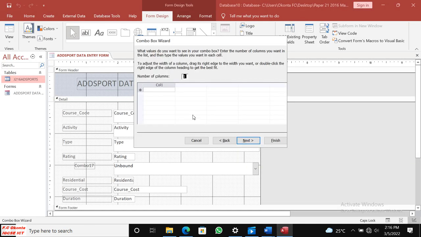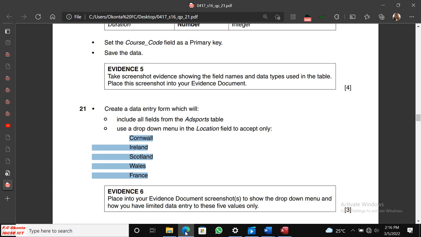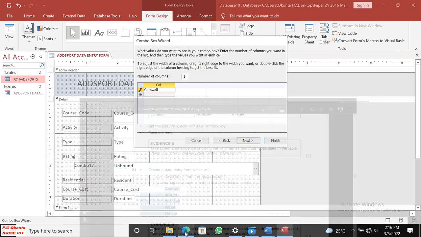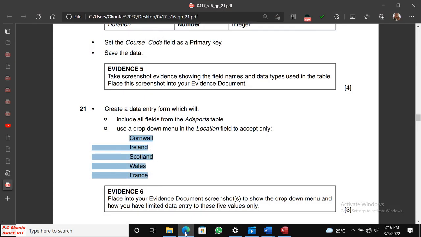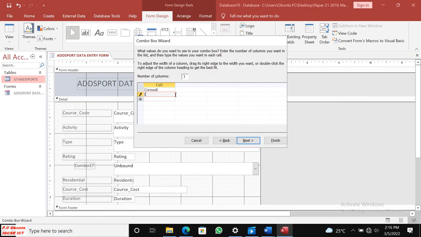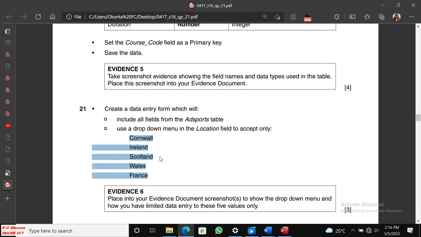Now this is where I'm going to type the values. The first one is Cornwall. Please, 100% accuracy, it's very important. C-O-R-N-W-A-L-L. The next one is Highland. The next one is Scotland.